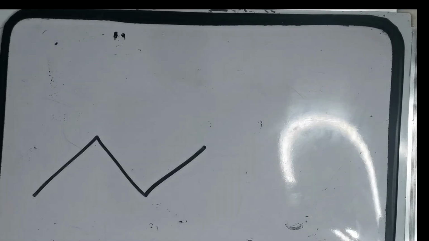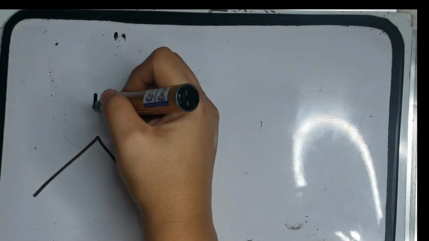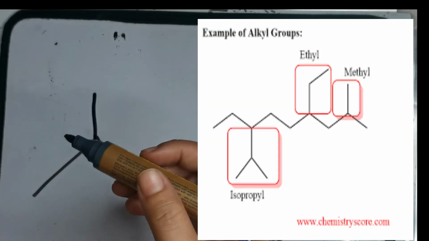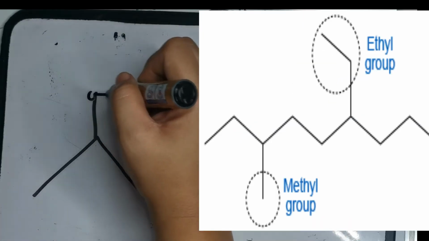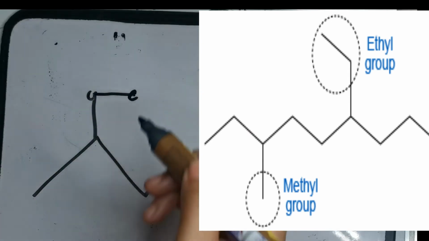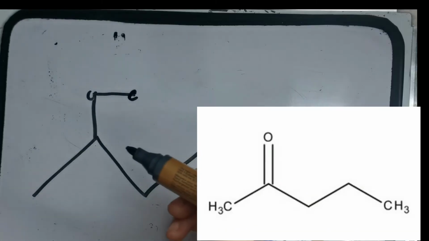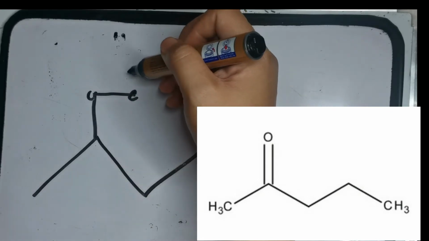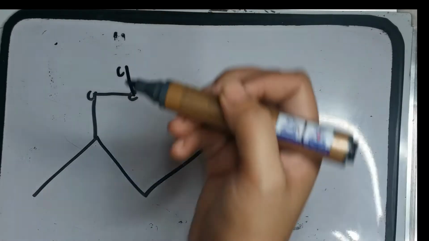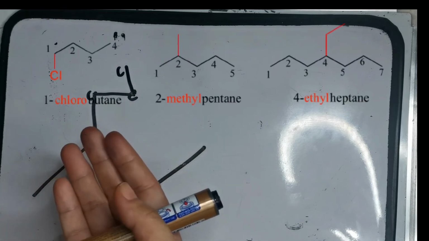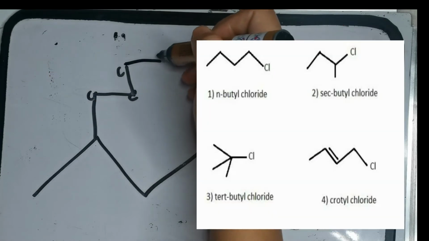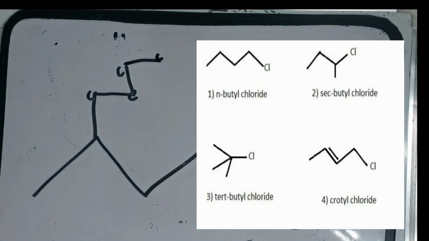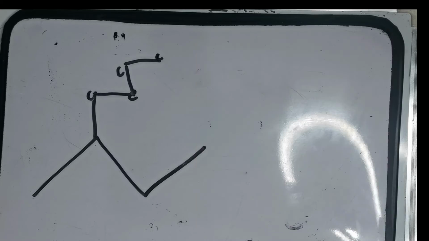So may I repeat? So let's have the common substituents under alkyl groups. When we have one carbon, it is a methyl group, and when it is another one carbon, it represents two carbons, it is under an ethyl group. And when we have another one carbon, meaning three carbons, it is under a propyl group, and one another carbon, it represents the butyl group. And that sums up our alkyl groups.